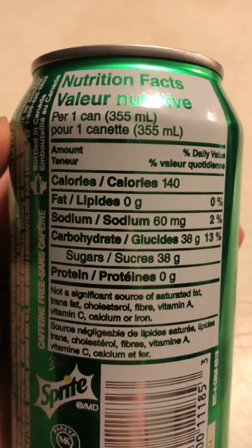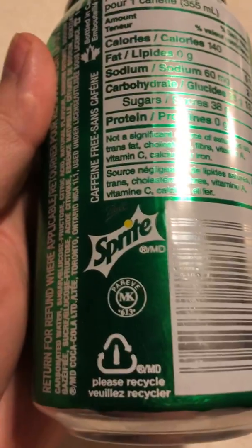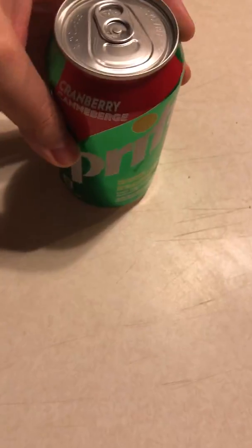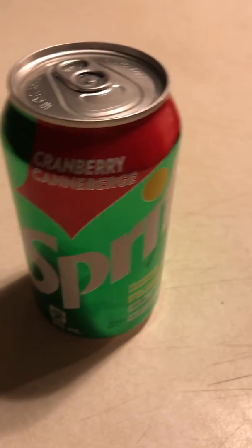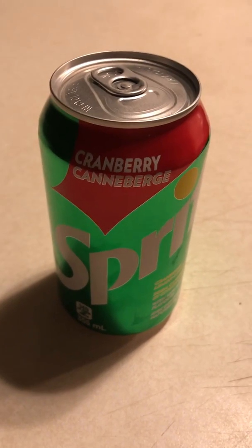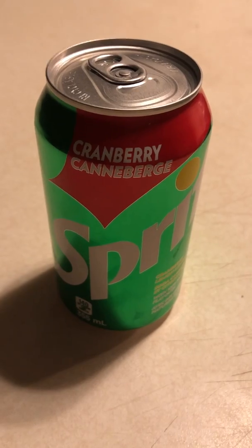Here's the nutrition facts. Out of a 10, my personal opinion, I'd give it a good 7.5 to 8 out of 10. It's pretty decent soda — put it in a glass, put a couple ice cubes, and enjoy it with a meal or something. It's just great, definitely worth checking out.